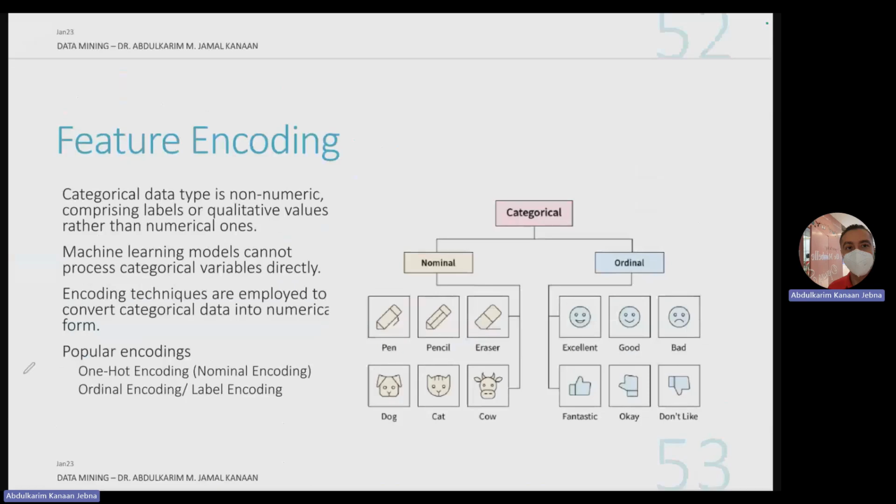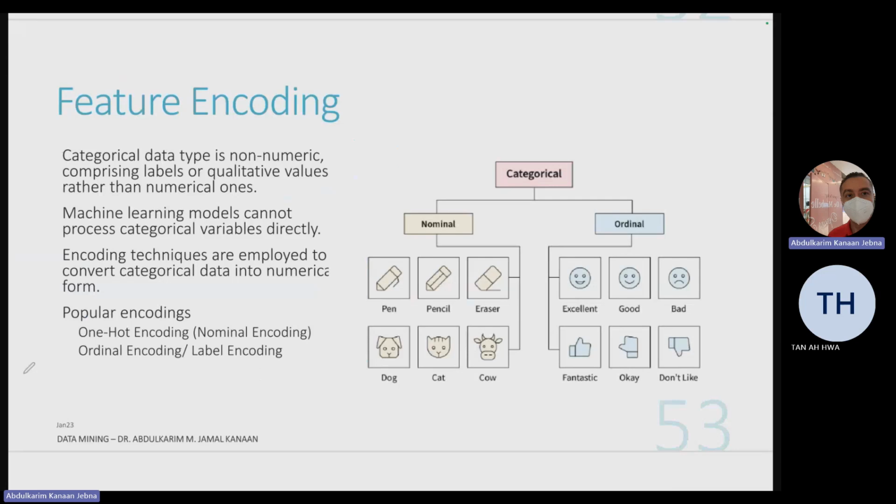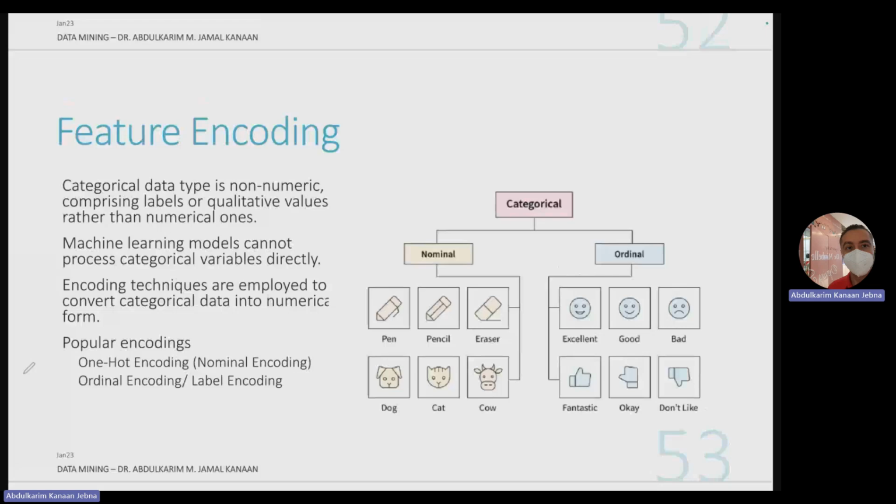Feature encoding is a technique that is applied on text variables, on qualitative variables, like the example given to you here. If you have a column which indicates whether a type used is pen, pencil, eraser, or maybe the creature is dog, cat, or cow, and so on. So the point is we have categorical or qualitative data. In this case, we need to find a way to represent or map. In other words, we say mapping categories into numbers because algorithms prefer numbers.